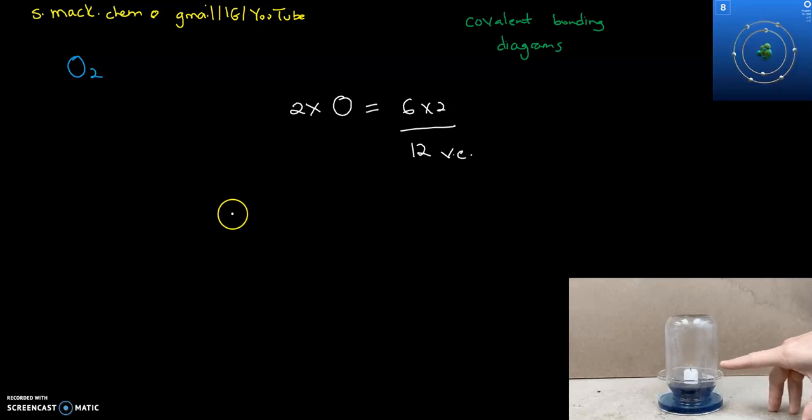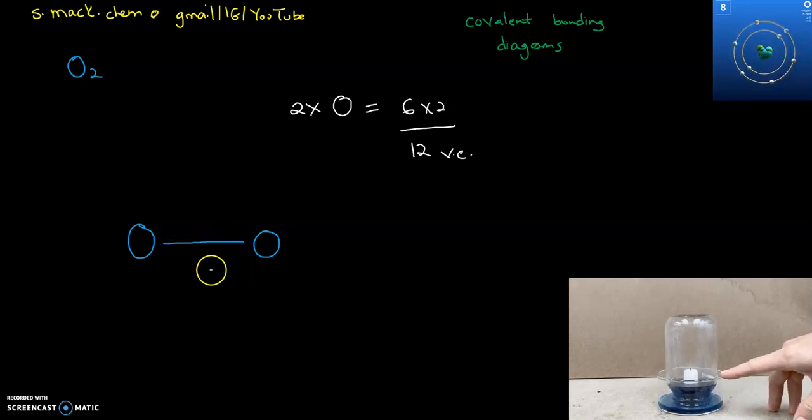If we have 2 oxygen atoms, it makes sense that they would be bonded to each other. So I'm just going to draw the symbol for our oxygen atoms. I am not going to draw the other electrons present in the atom. We are only looking at the outer shell, which is the valence shell. So if we have 12 valence electrons in total and our 2 oxygen atoms have to bond to each other, it means they must bond by at least one single bond.